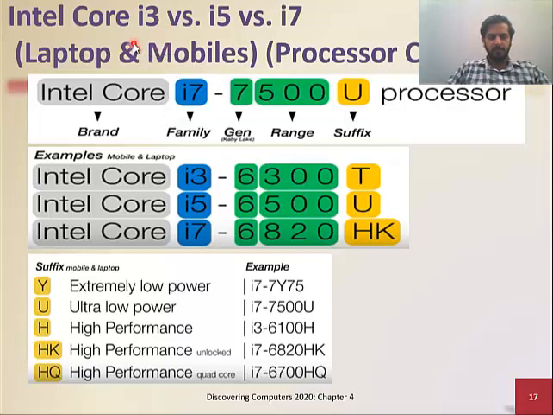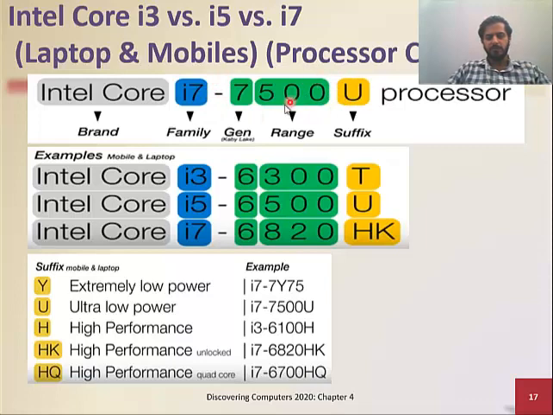Okay, if you go into a market, you see this type of thing. Core i3: Intel is the company manufacturing the processor, and Core is the brand. So look here, you have an Intel Core. This is a brand name. You have i3, i5, i7 available in the market. This means it is a family. So i7 represents a family, you have the i5 family, you have the i3 family, and after that you have a 4 digit number.